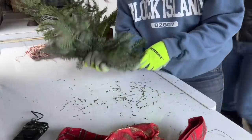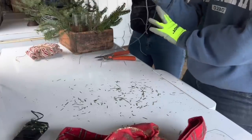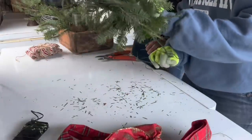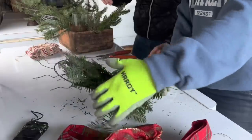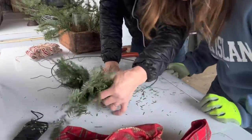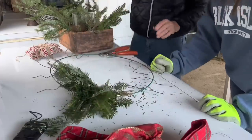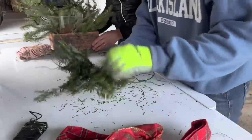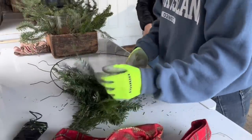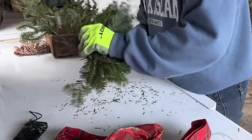This up and down thing, you don't have to. Is that how you do it? Well, I meant one direction and the other direction, but that's what you did though, right? Yeah, like I put this one down, this one up. Just do it all one direction. That's what makes it beautiful. It's a One Direction song. I don't even know the group, but I thought of that when I said it. Yeah, just do it straight. Maybe it won't be as fat, but who cares? It's free, and it looks like a wreath. And it is a wreath when it's done.